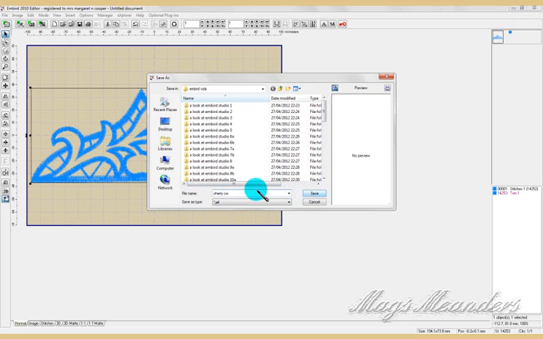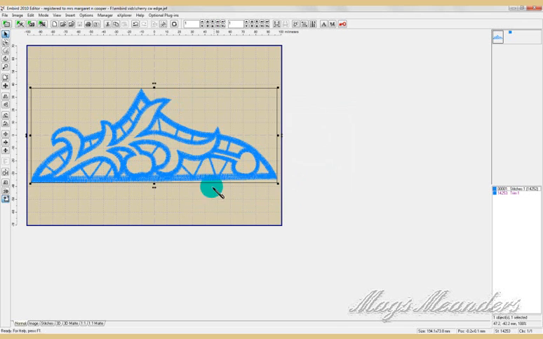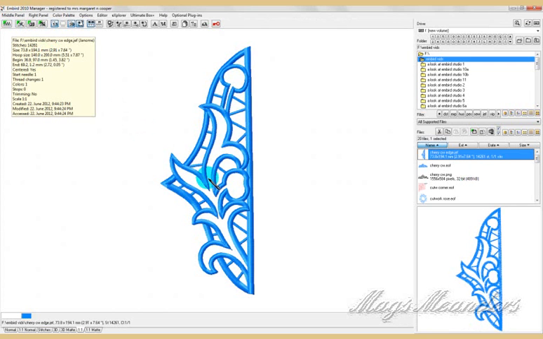Save. I know I couldn't call it edge, because it's a long edge. Save. And then go into Manager. And look. It saved it in the right orientation for my hoop.